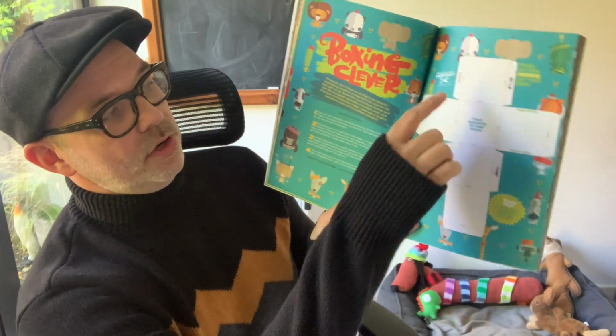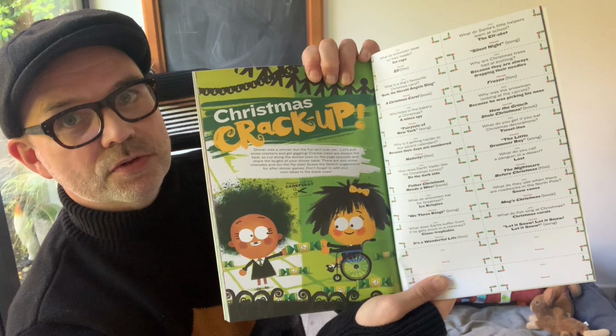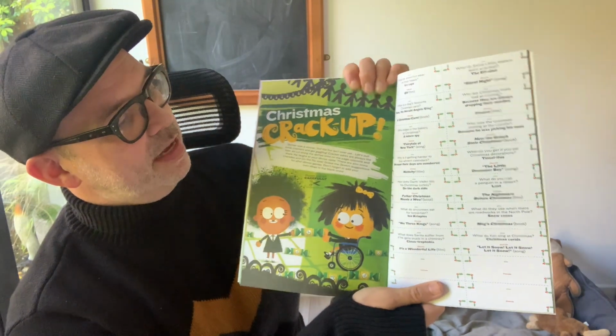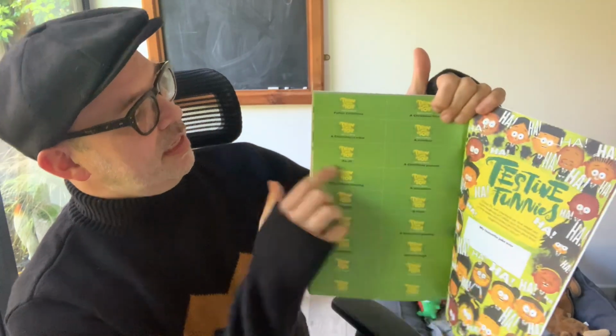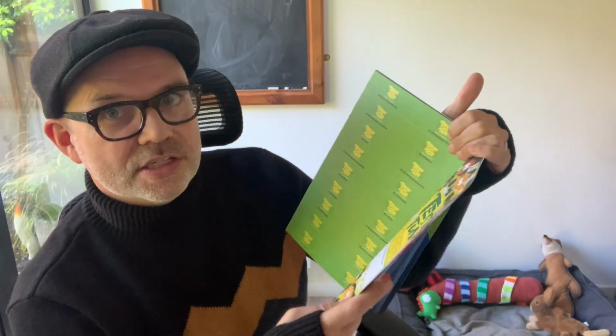Look, you can even make your own little box for Christmas gifts. And I have got you covered when it comes to thank you cards too. Oh look, nearly forgot to tell you this. This is one of my favourite bits. Christmas cracker jokes. You can cut all of these out, roll them up and put them around the table at Christmas time, and all your family and friends who are with you can each tell a joke, and it's got little charades, and it's even got little kind of guess the sketch ideas for you to draw along with each other over Christmas dinner.